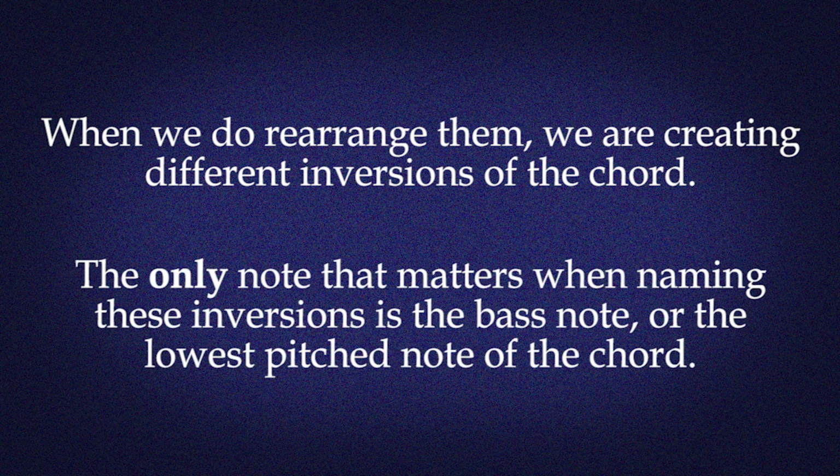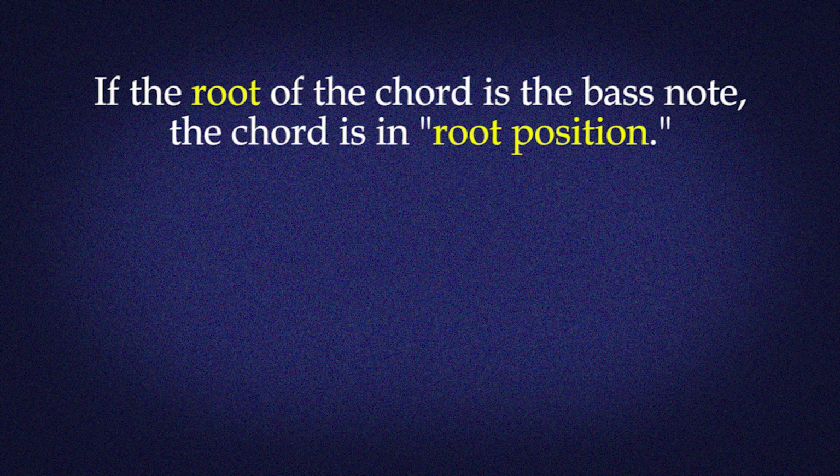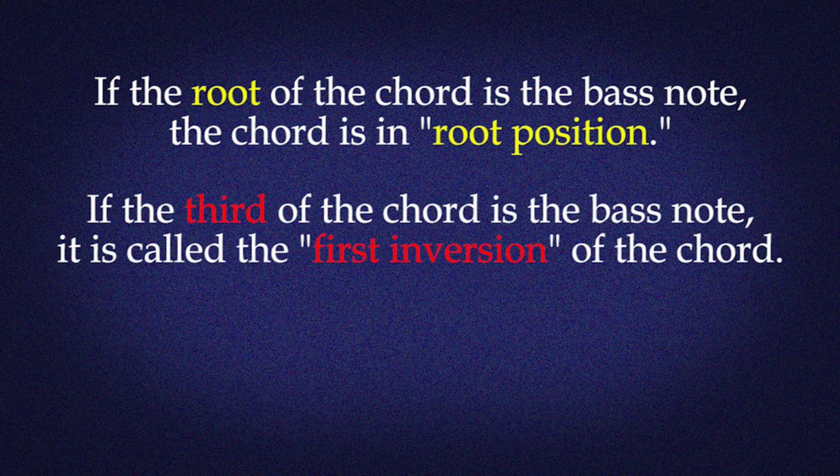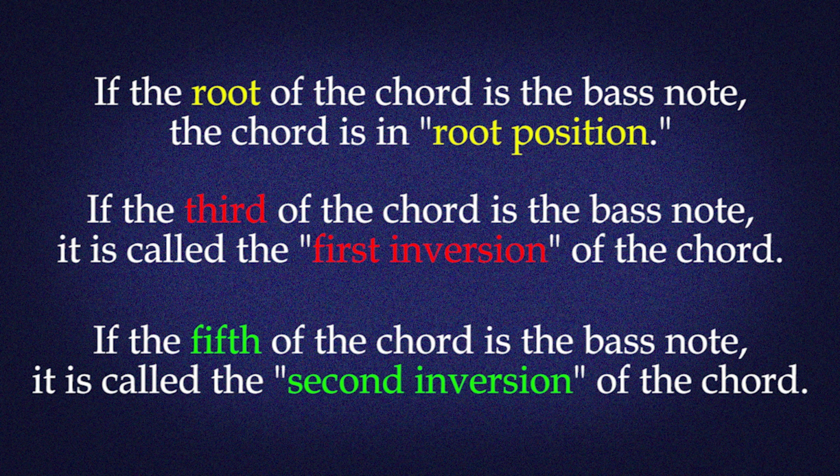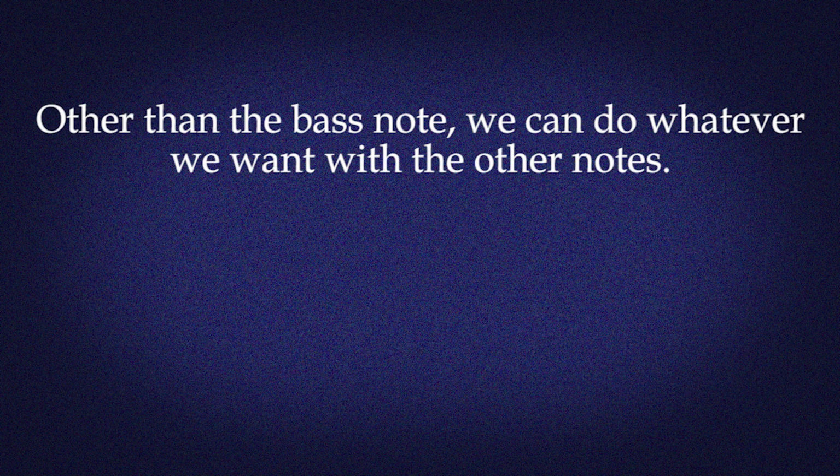The note that matters when naming these inversions is the bass note, or the lowest pitched note of the chord. If the root of the chord is the bass note, the chord is said to be in root position. If the third of the chord is the bass note, we are playing what is called the first inversion of the chord. If the 5th of the chord is the bass note, we are playing what is called the second inversion of the chord. Other than the bass note, we can do whatever we want with the other notes.